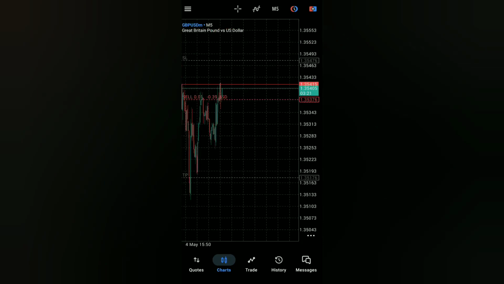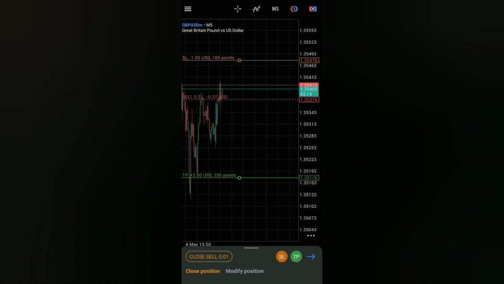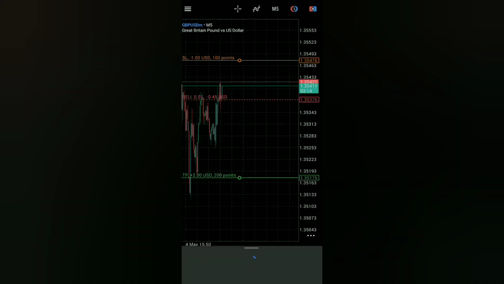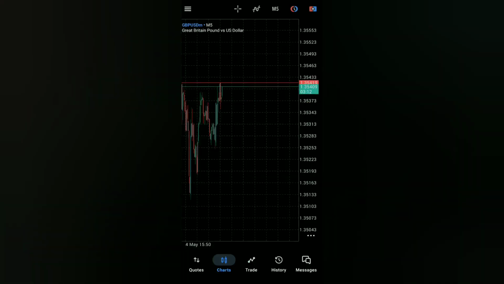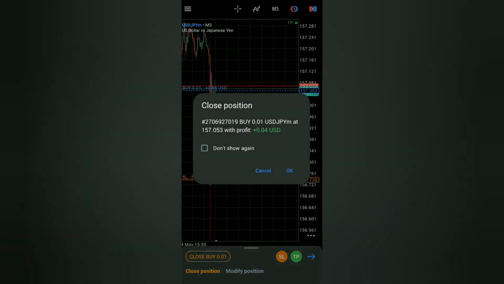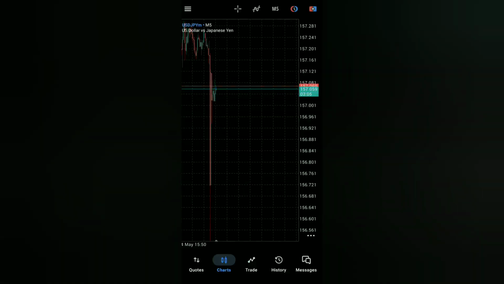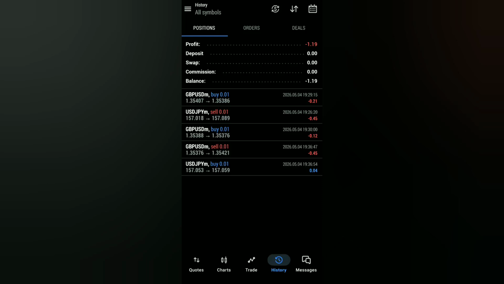Now, let's close this trade. Let's close it. We'll close this one. Close it. Boom. We have closed it. Close it. Let's come to this one too. Close this one now. Boom. We have closed this one. So now let's come to our history. Are you seeing? In USDJPY, I made 0.04 profit, but others were losses. So I've not analyzed this trade, so I'm just teaching you randomly, just teaching you how it works. You understand? So in total, I lost minus $1.19.